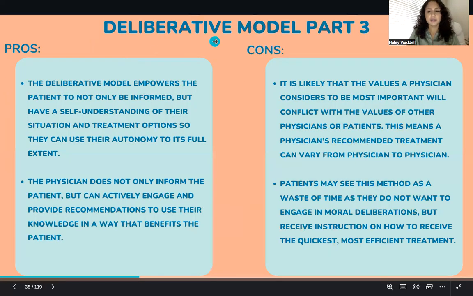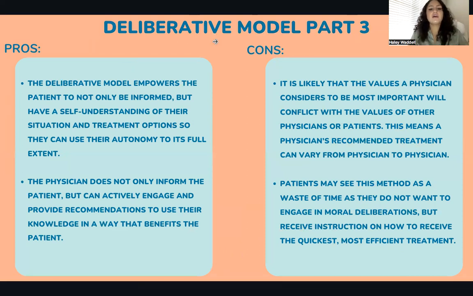So, some pros to this model: the deliberative model empowers the patient to not only be informed, but to have a self understanding of their situation and treatment options so they can use their autonomy to its full extent. The physician does not only inform the patient, but can actively engage and provide recommendations to use their knowledge in a way that benefits the patient.